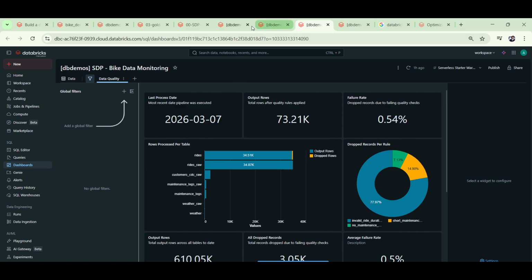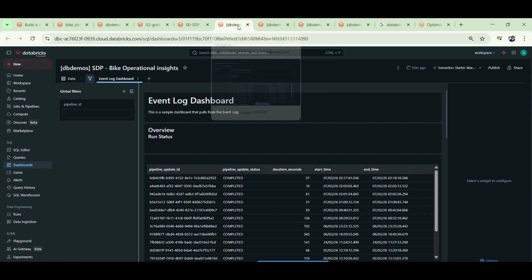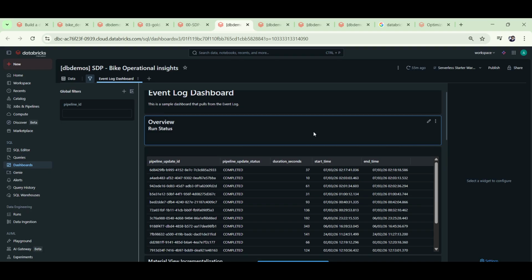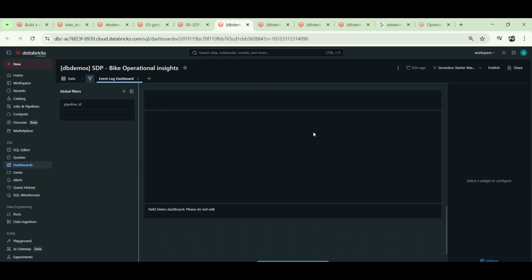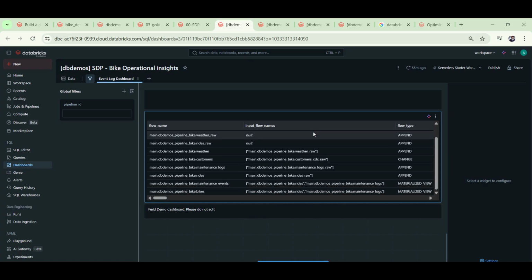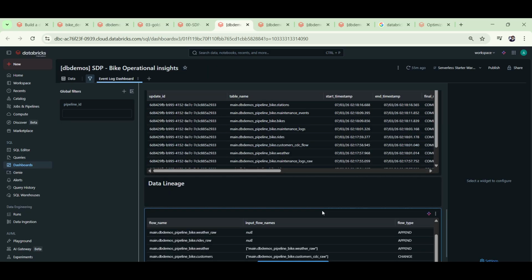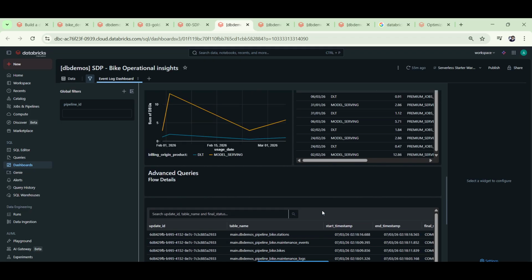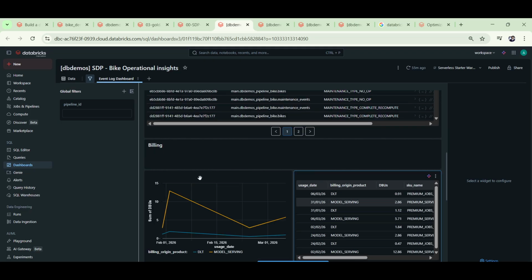And now this is again the one I just stopped from showing you, this event log. The key part here is, let me show you the one which you need to consider. You need to focus on the cost, how much the pipeline is costing you. I think there is one report about that. Data lineage, you have advanced. So this is the key part.